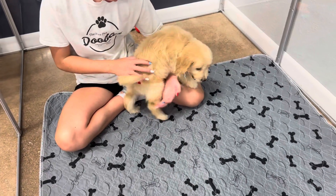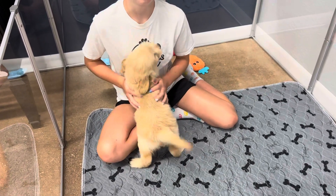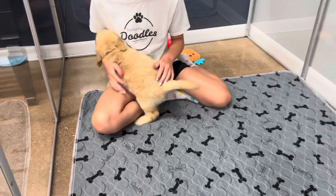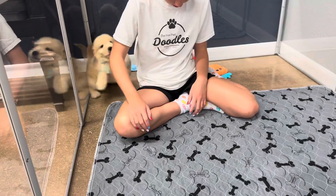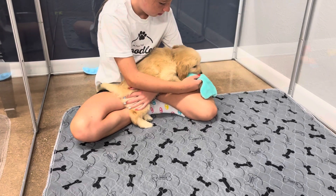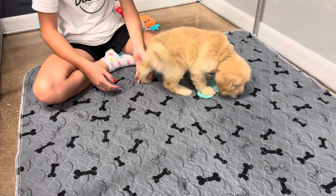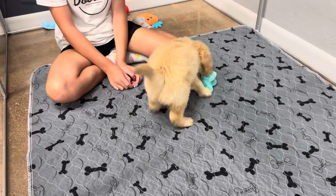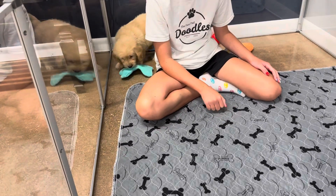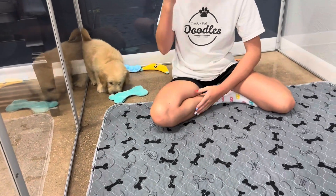He is a large mini, expected to be around the 35 to 40 pound mark. He has a really pretty English cream coat — he looks a lot like an English golden retriever, which has a kind of cream color and sometimes a little bit of apricot. He could lighten up to be full cream when full grown, with maybe darker ears. All F1s are unique in that they all have a straight to wavy coat. I've only ever seen one curlier one, but typically they're all straight to wavy, so I would expect the same from this guy — kind of that loose wave coat.